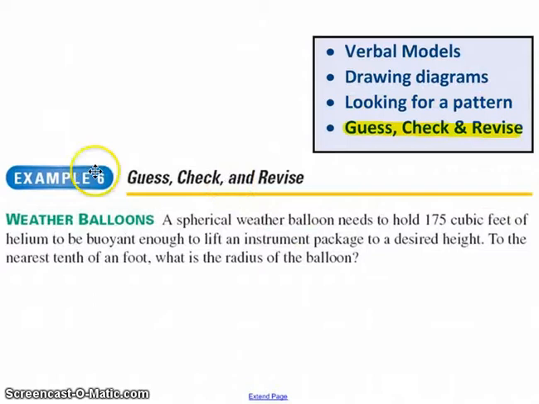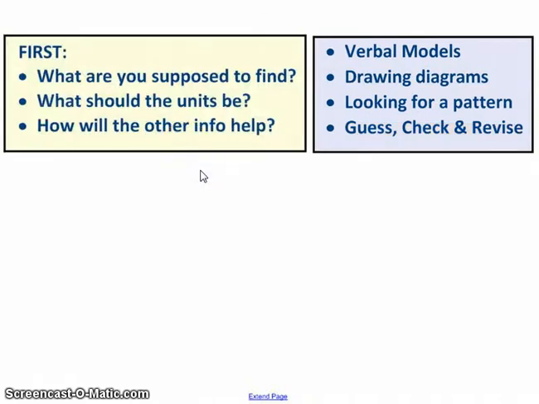The textbook goes on and gives an example of guess, check, and revise. That's example 6. As you can see, I'm not going to have time to go over that. What I wanted to do in this video is just introduce you, like I'd said before, to the concept that you're going to need a toolkit of different techniques for attacking word problems. The textbook suggests these 4. I recommend that before you even get too far into using any of these 4, you've certainly identified for yourself, okay, so what am I looking for? What are the units of the thing I'm looking for? And what numbers and other information are in the paragraph that are going to help me?